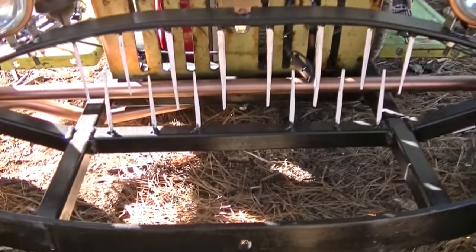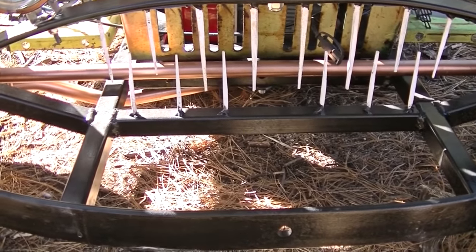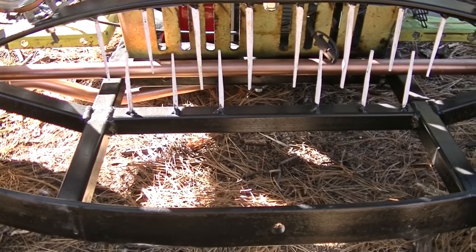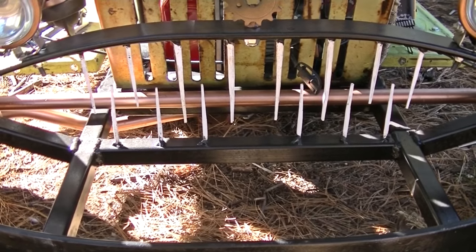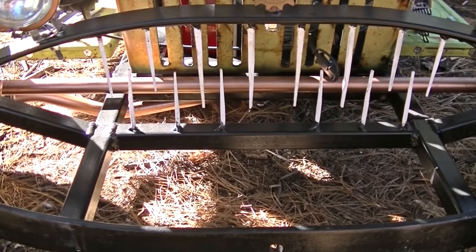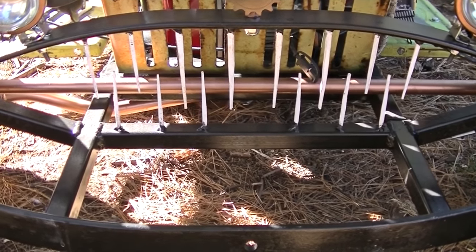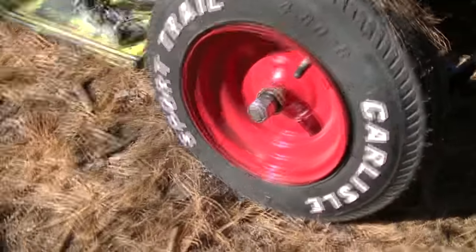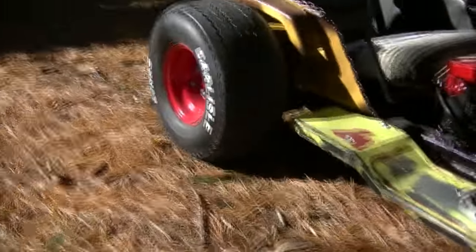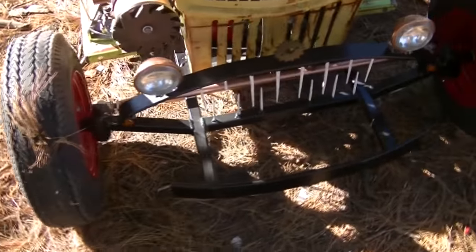Now the teeth, if you look really closely, you can see there's actually a little bit of rust on them. I was originally going to shoot the teeth in white Tremclad because they're iron, and then I realized that if I use water-based paint, I'll get a little bit of flash rust, and that's the effect I was looking for. So I painted them by brush in the same white craft paint that I did the tire lettering with. Just bringing the camera over here for a second to refresh your memory. So, just white craft paint, $1.50 off the dollar store shelf, whatever.